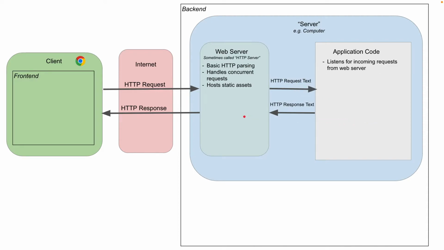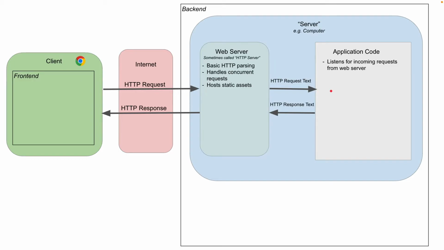Now at this point, our web server is forwarding any requests that require some dynamic processing to our application code. We still have the same problem from before, where we have to manually set up a socket or server to listen for any incoming requests from our web server. So we've just extended this problem onto a new server. And we don't want to deal with this in our code. And still, we're receiving a string of HTTP from the web server, which means that we have to extract the information from that string manually.